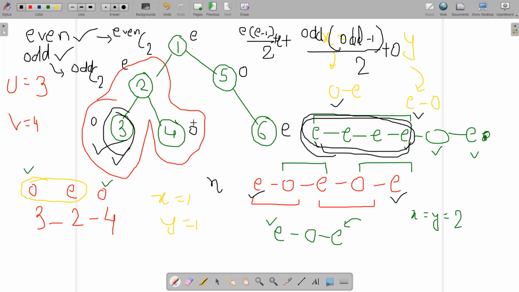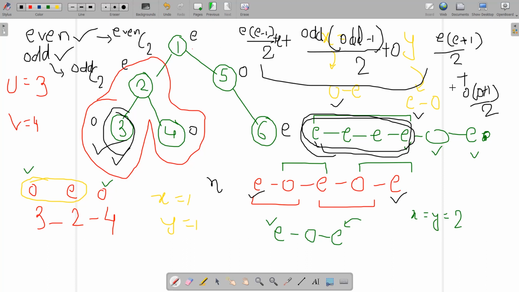So if you modify this entire term, it becomes E into E plus 1 upon 2 plus O into O plus 1 upon 2. If you want to answer a particular query, you need to have the number of elements whose parity is even and the number of elements whose parity is odd. That is the entire logic of this question.